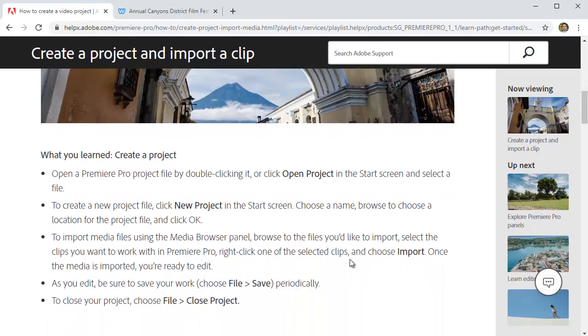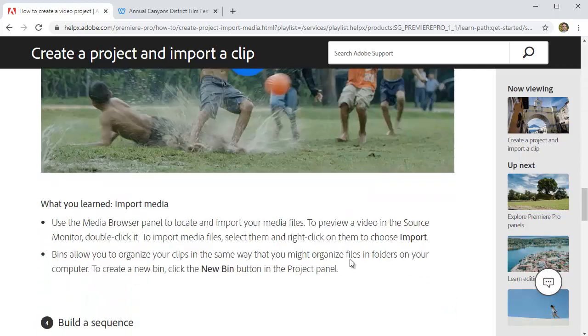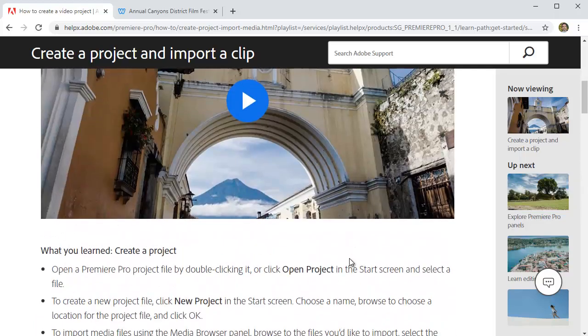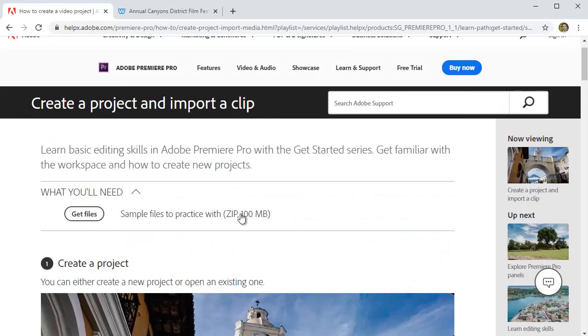So there's a few videos that show you how to do some things in Premiere, but before that, I want you to download this. It's kind of big, but it's not too bad. I have a slow internet and it downloaded pretty fast. So click that, it will download, and it downloads in a folder that you have to unzip. Maybe I can show you that, or at least tell you how to do that. Once it downloads, if you're in Chrome, it'll show up down here at the bottom of the browser, and it will go to your downloads folder as well.